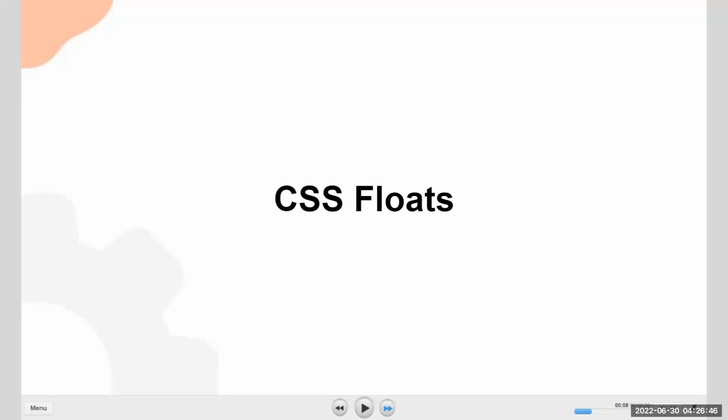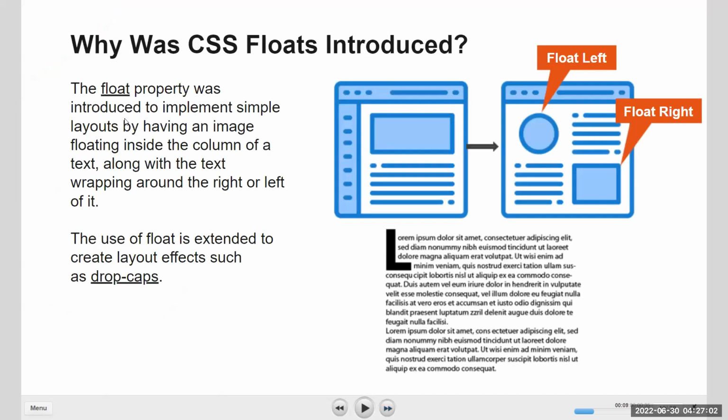But later float is not only for those types of layout, for other elements apart from images also we started giving the styling of float. Next thing, why was the CSS float introduced? The CSS float was introduced because of this layouting. We have an image, then below the image we have some text. We have a left hand side image, then right hand side wrapped text, then right hand side image and the left hand side wrapped text. So for this kind of layouting, CSS float was actually introduced, but later on for any kind of layouting, it is being used by the CSS developer.